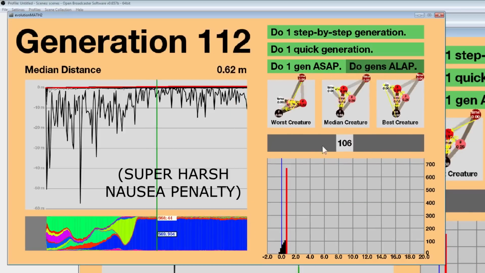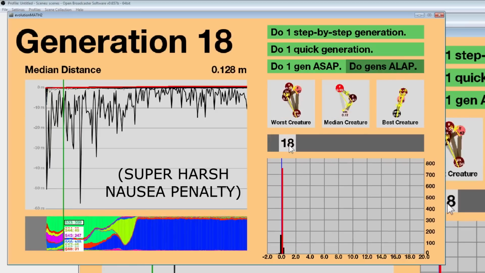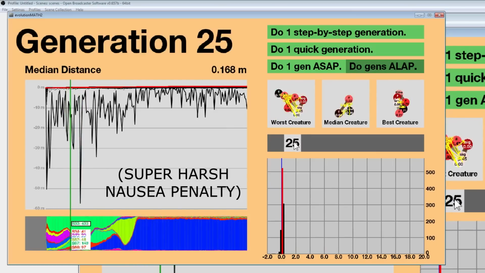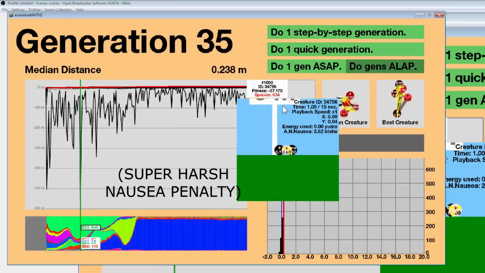Oh, and another thing to notice is that this graph is super zoomed out because you can see -50 meters, -60 meters. How is this even possible? Well, that's because, you know, accumulating nausea means your fitness goes down really fast. So this must be a really twitchy creature. Yeah, look at that. See how much nausea it's racking up? See, like, that division white node is just throwing up inside, and it's accumulating so much vomit. It's just despicable. Oh my gosh.